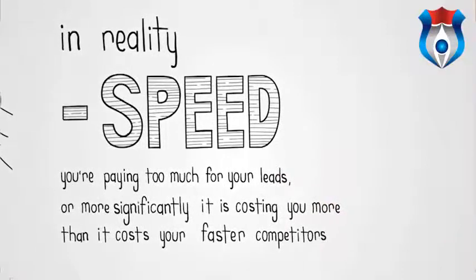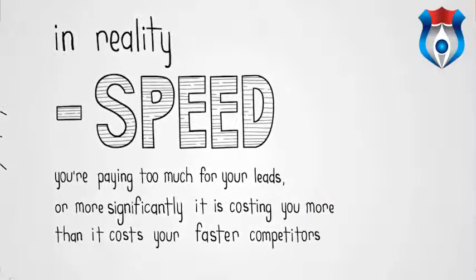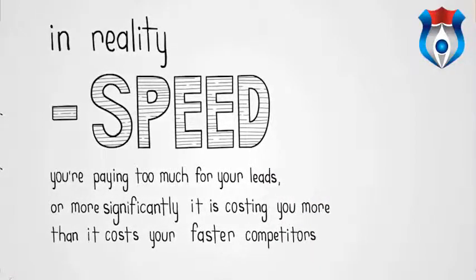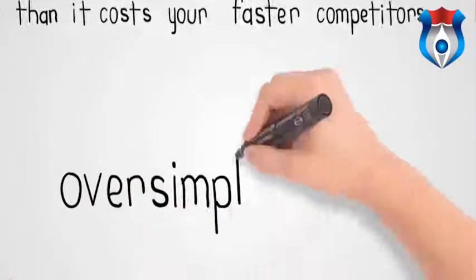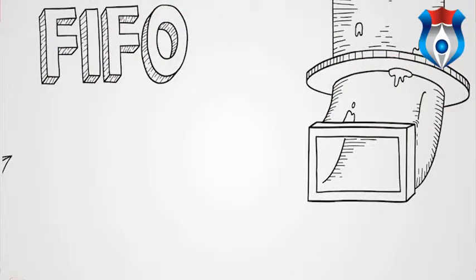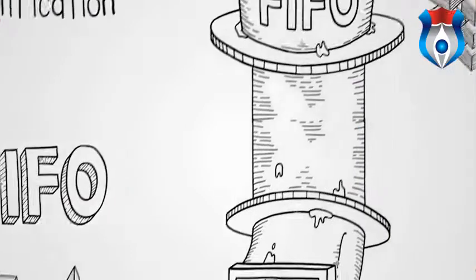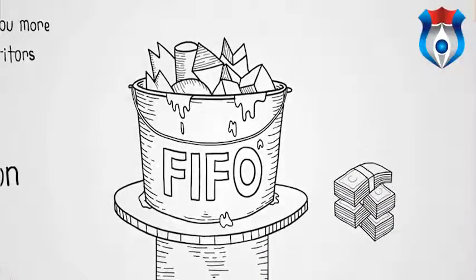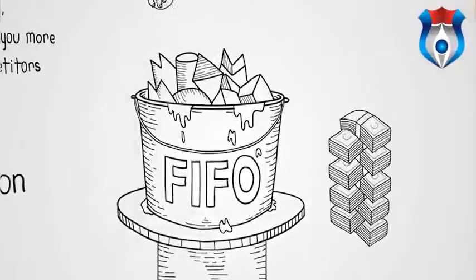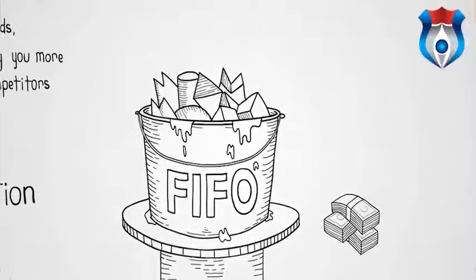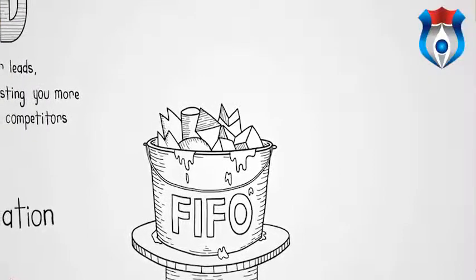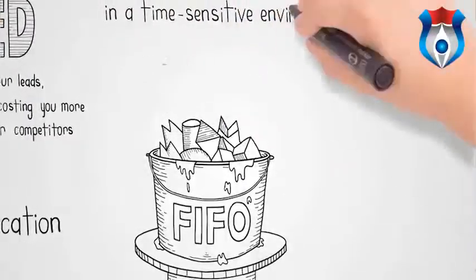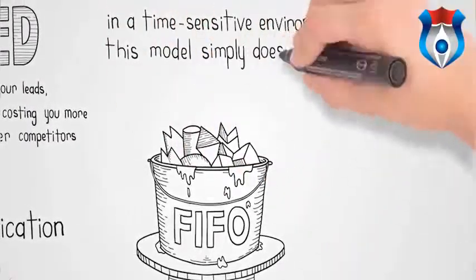Today, many organisations are not only slow at responding, but they often choose the wrong leads to go after and at the wrong time. In most instances, this is a result of an oversimplification, or more specifically, a first-in, first-out approach for responding to leads. Point of contact staff usually decide which lead to work on, cherry-picking leads, often even wasting minutes of time between each lead. On top of that, current systems give limited visibility into the real value of a lead, and that makes managing them too difficult. In a time-sensitive environment, this model simply doesn't work.